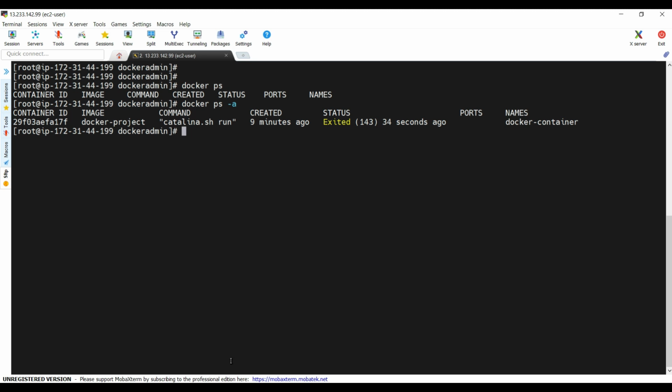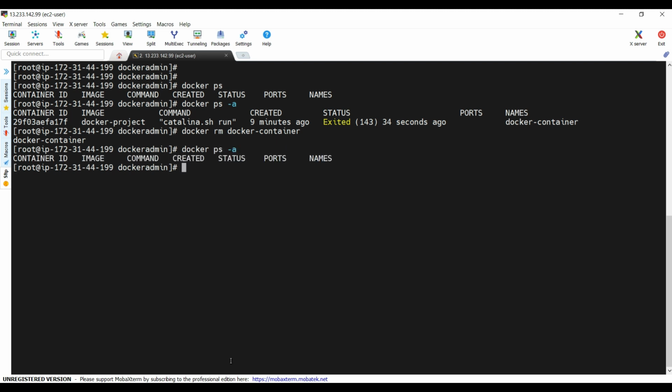You will find the information by writing the command docker ps -a. So docker remove, just write the name of the container. Now the container gets removed. You can verify it as well. Okay, it's removed. We need to remove the images also.